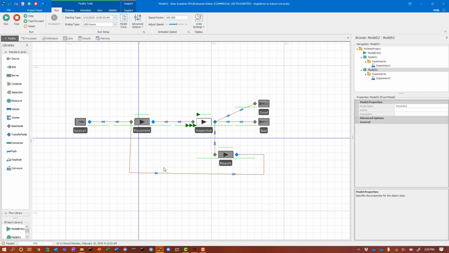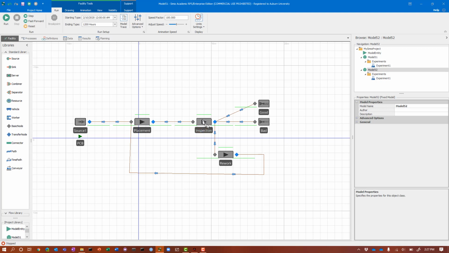And we're going to stop that and note that I'm at 4:12, and you can see that the inspection has now changed color because the state has changed from busy to off shift, and we can also see the queue building up here. And so again, this is something that you would want to go check the entire schedule rather than just checking this one meal break to make sure that we've incorporated all of those things correctly.